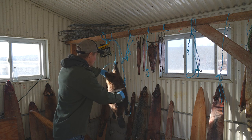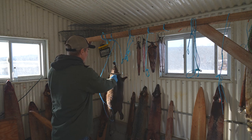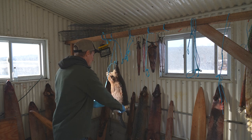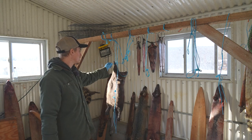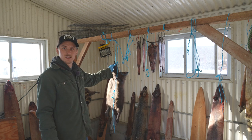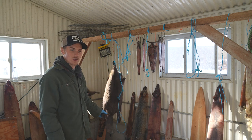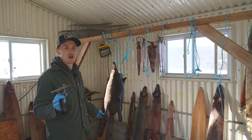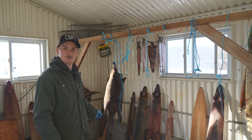So first thing I always do is just give the beaver a good comb over, get all that mud and dirt and whatever burrs and stuff he's got out, because you'll poke holes on the board when you're doing that. So I'm gonna get him combed out, and just to jump ahead in the video, I'm going to cut off at the joints his front feet and rear feet. That way it'll just give me a jump start on the video. That's always the first thing that comes off. That way when you pull your fur through, you don't poke any holes. So I'll get that done. Gotta sharpen some knives and I'll see you guys over here on the bench.